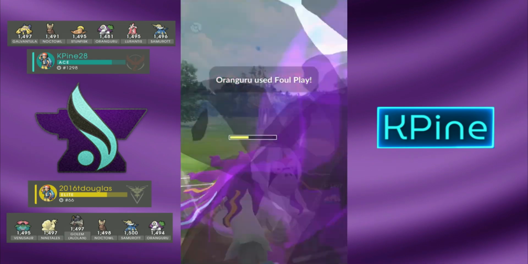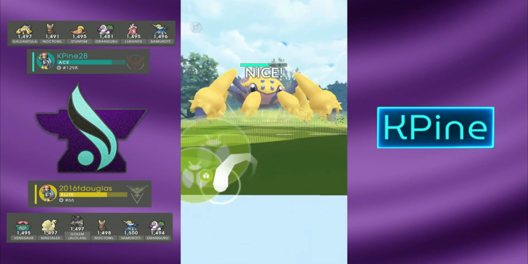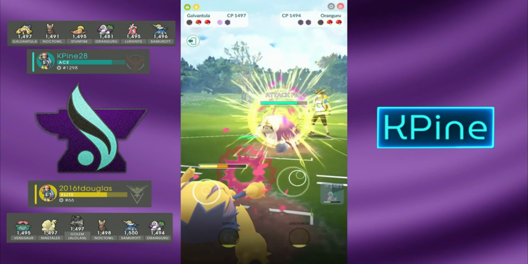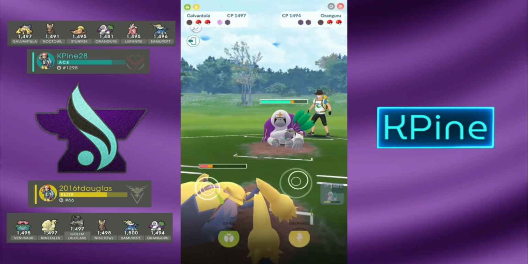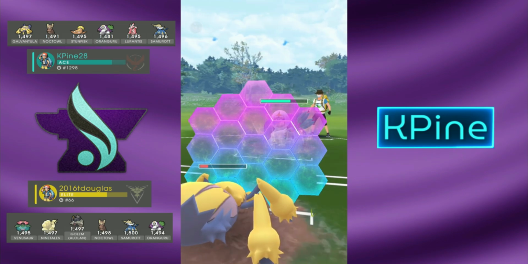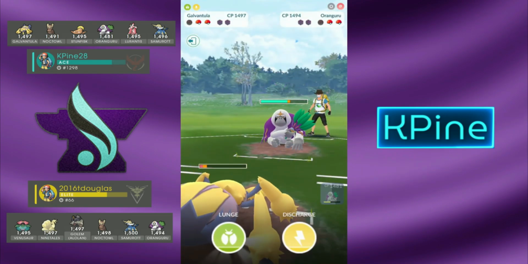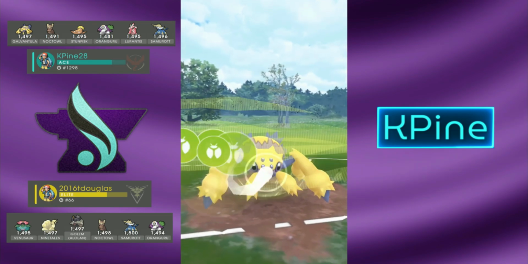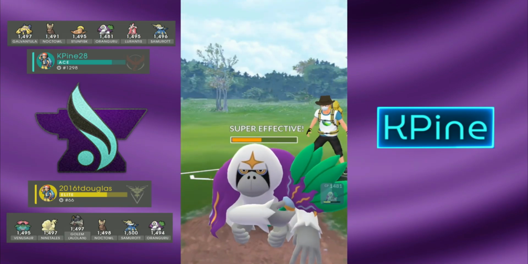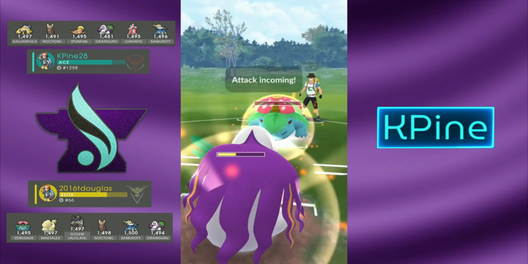So I'm going to throw Foul Play, combo play into a lunge here with my Galvantula, which will be getting their final shield. And I'll load up to throw another lunge at the Oranguru. They do reach a Foul Play, causing me to give up my final shield. I just need this lunge to take out their Oranguru. If it does, I will win the game, as a single Vine Whip from the Venusaur won't take me out. But they survive on 1 HP, leading them to win this battle.